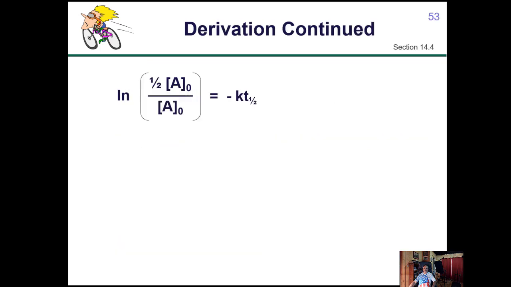I'm going to move that negative sign over from the right side to the left side. Now I have the negative of the natural log of 1/2. And since the natural log of any decimal, any number less than 1, is going to be a negative number, I can express this as a positive value of the natural log of 2. Or you can just take the minus the natural log of 1/2, and you'll get 0.693 is now equal to kt 1/2.